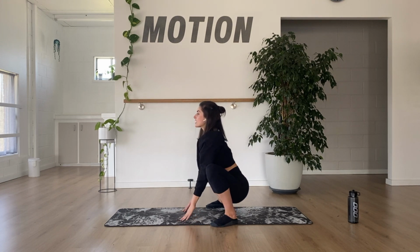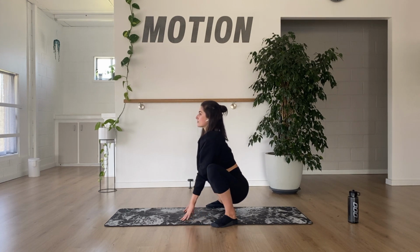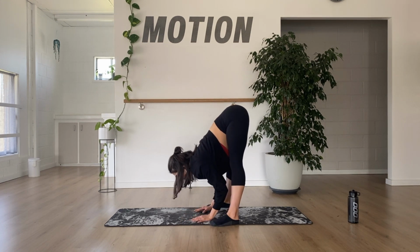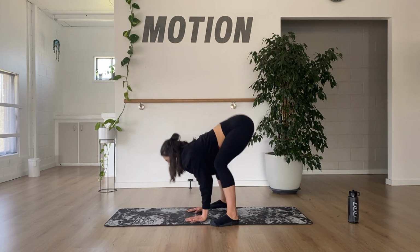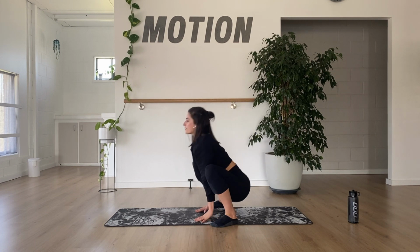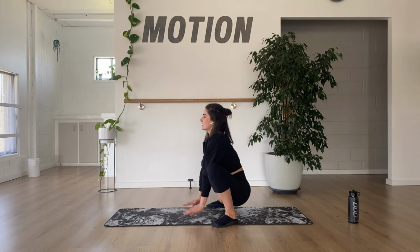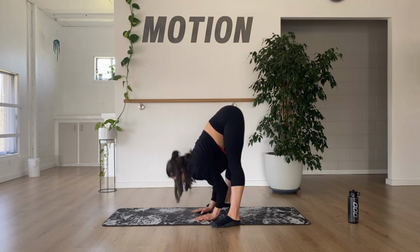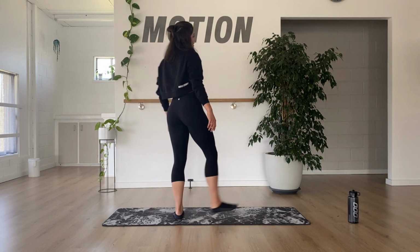Squat, push the chest through, and rise. Let's go 4 more. 3, and last one. And drawing it all the way in. Okay, have a little shake with your legs again.